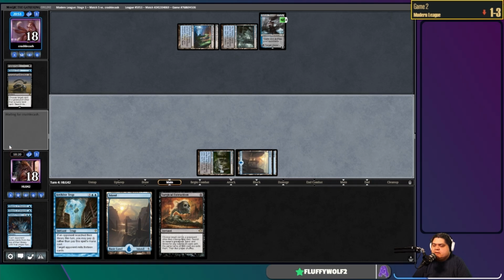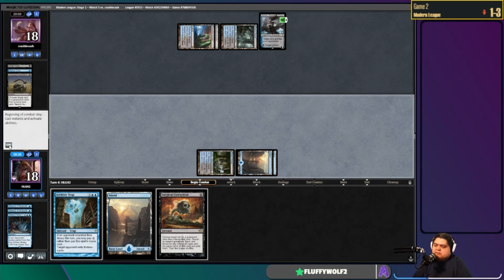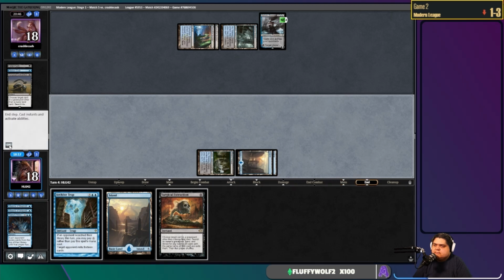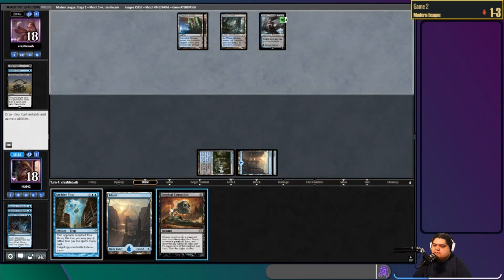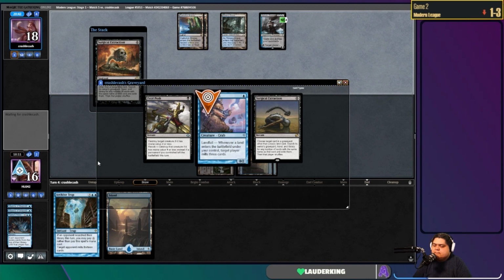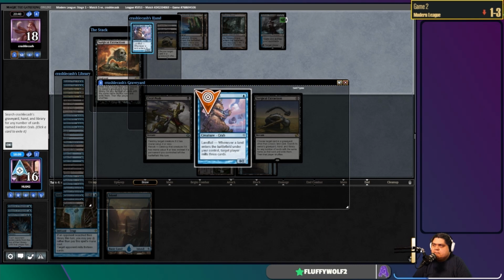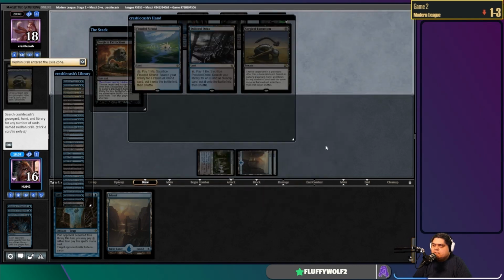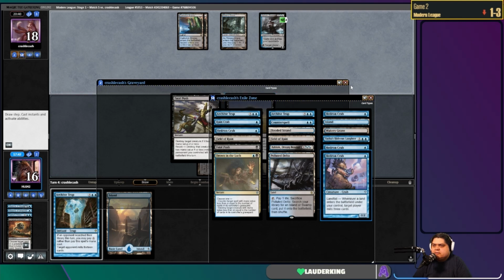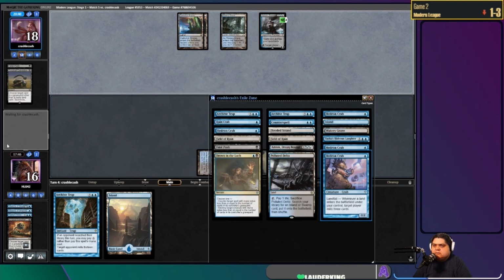Okay. On draw step, we go ahead and surgical their crab. Cool. Interesting. They boarded out Hedron crabs. Huh. Don't agree with that. Or, well, they probably didn't. We probably hit them here, didn't we? Yeah, we hit the other two there.